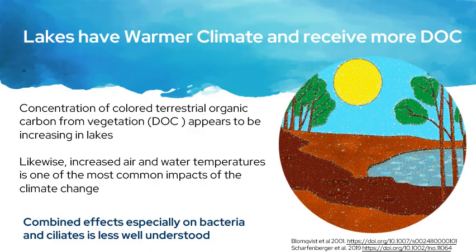Due to the increased frequency of extreme events like flash floods, lakes are receiving more dissolved organic carbon. Again, as a result of climate change, lakes experience increased air and water temperatures. Therefore, combined effects are there in nature. However, in the literature, it's very underrepresented, especially on bacteria and ciliates.